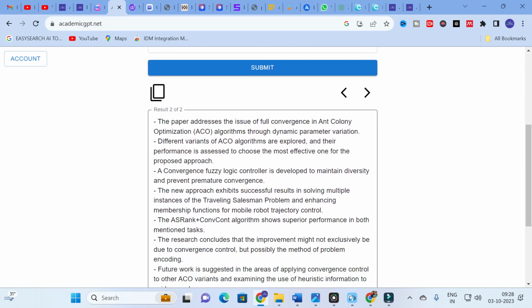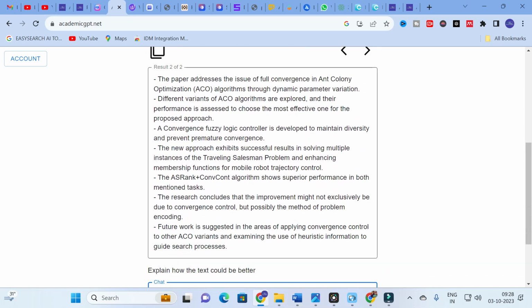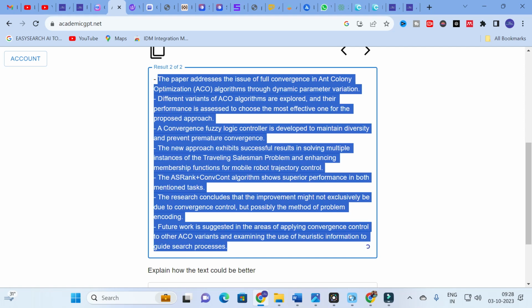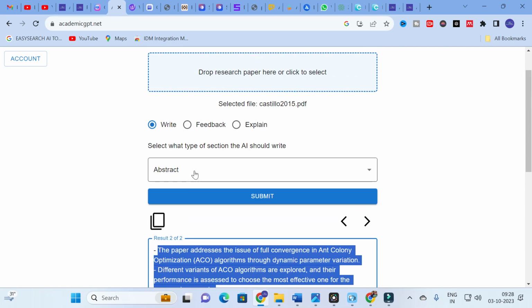So here you can see it is fragmented into different points. As you can see, as we have given a summary, generate summary, it will generate it as a summary. After we have asked for bullet points, here important points are identified, so that you can make use of this option also. So get your main findings or points from a particular paper.